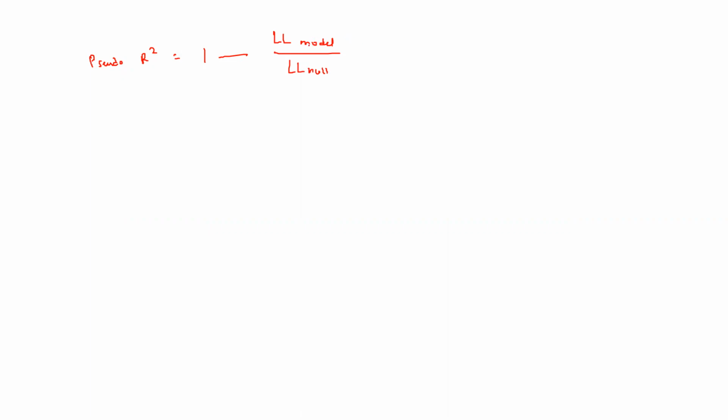And then you got some beta values, and based on that you predicted the log likelihood. That is your LL model. One minus the ratio of LL model to LL null is pseudo R square. This is something which we use. Here we do not do any adjustment in case of logistic regression, but in case of linear regression, we do all of this.